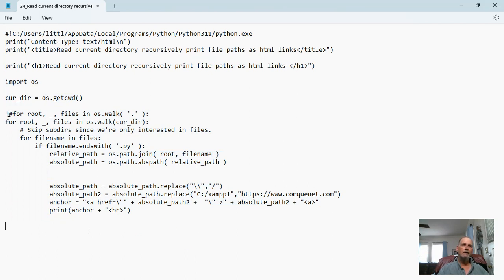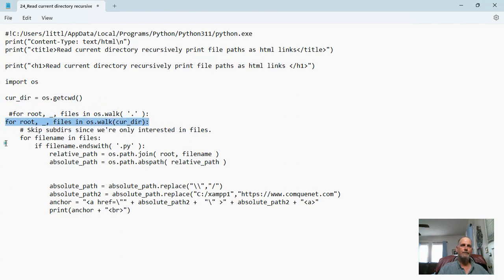This here is a comment, so this line is not being used in the code, but it's there for later reference. The reason I have that is because what we're doing is getting the current directory. Now the method by which I'm getting the current directory is using the operating system getcwd method right here. Some people call it a function. But anyway, this is the code to get the current directory that we're using, and you can see it in this line right here.